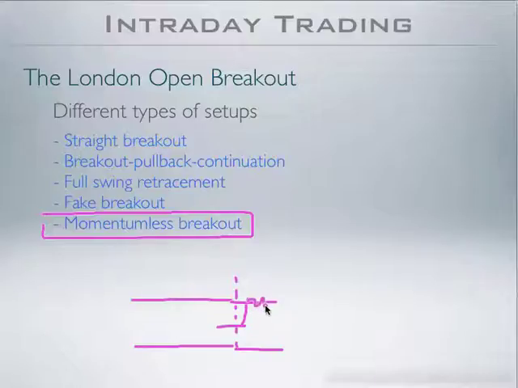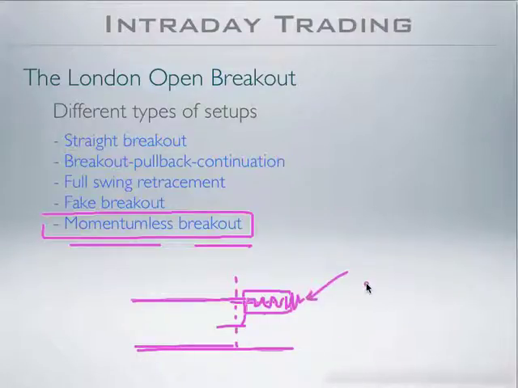Basically, traders around the London and the European markets as a whole are not quite ready to punch in their trading orders, and therefore price remains stagnant around breakout points. That's why I call this particular type of pattern a momentumless breakout. Simply, you will find that price is flapping sideways around a band, either of the 2 bands of the Tokyo range. That's obviously not the type of breakout you want to trade.